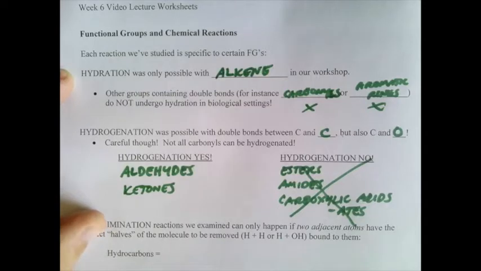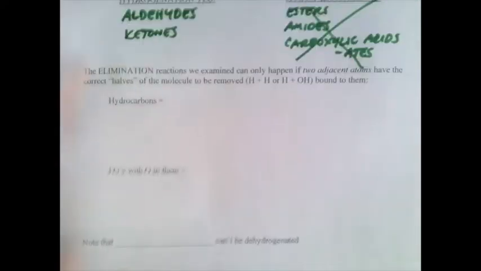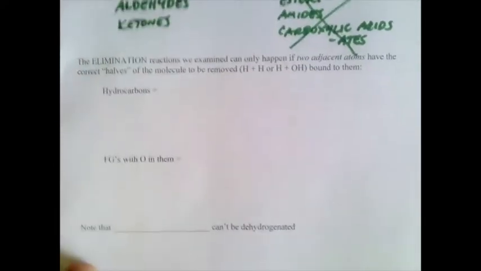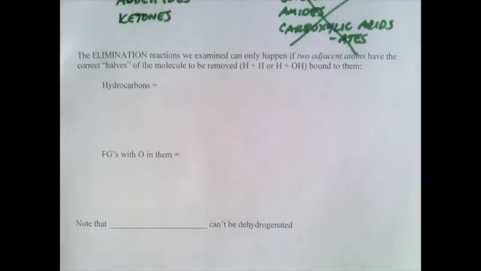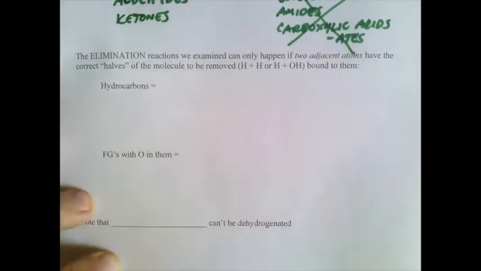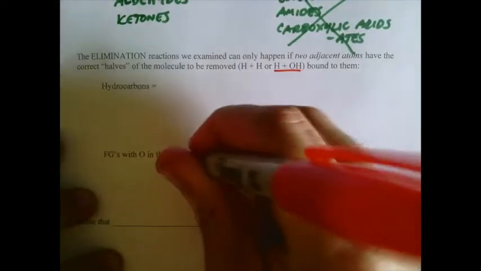Now, turning our attention to elimination, again, hydration, or dehydration in this case, is going to be a much more selective reaction than dehydrogenation ends up being. As far as the functional groups that can do dehydration, that is the loss of H and OH, you're pretty much stuck with alcohols.